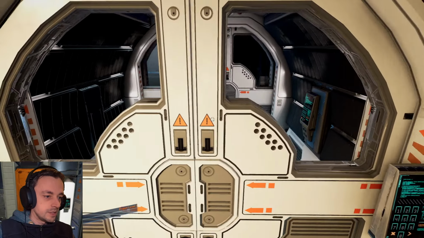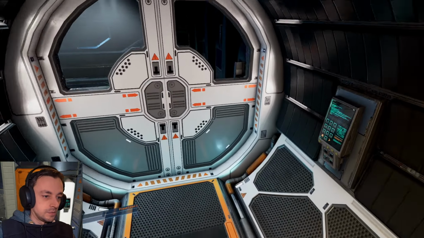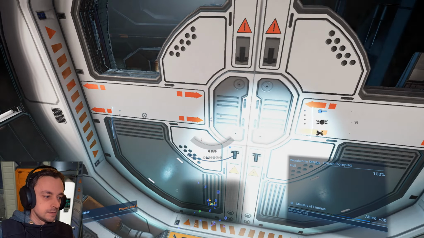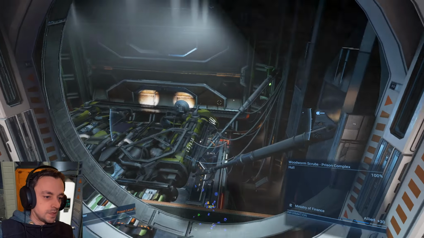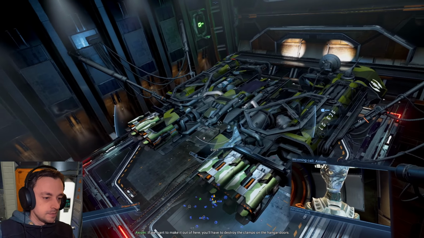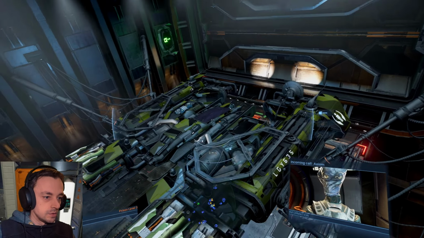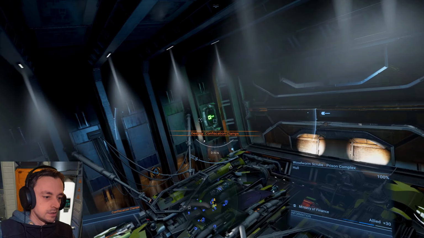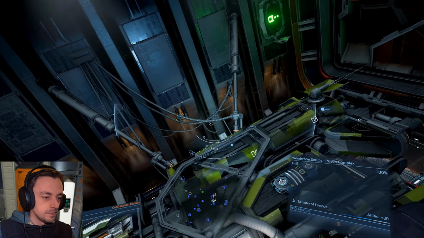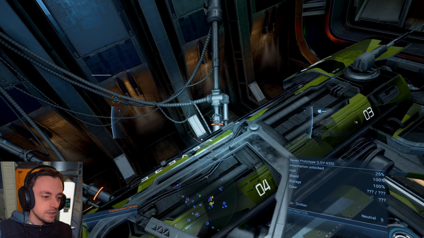I just press the button and go in. It's got to cycle the airlock. Brilliant. And cycle that airlock. Yes. This plane will be mine. What is it? If we want to make it out of here, we have to destroy the clamps on the hangar doors. Oh, okay. Well, this shouldn't be too difficult. Hang on, wait a minute. Why are the clamps over here? Oh, I see. Okay. Well, isn't this fun?